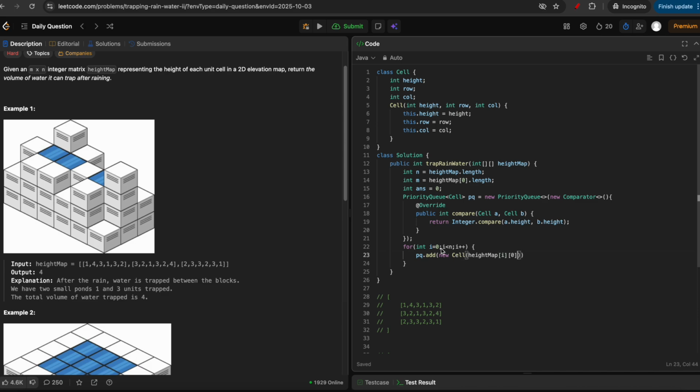So in this row, we are adding the first element, and we'll similarly add the last element. This is the first element of the row, and the last element will be m-1. Similarly, let's do it for the columns as well. Also, when we add it in the priority queue, we also need to mark the visited as true. So let's take a Boolean array.